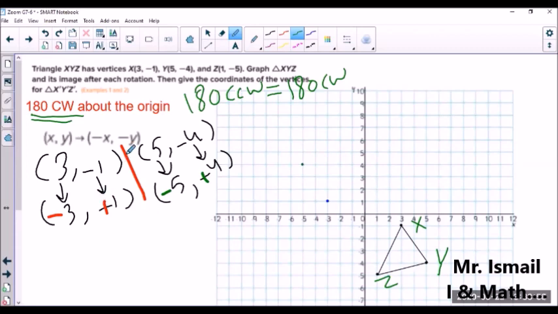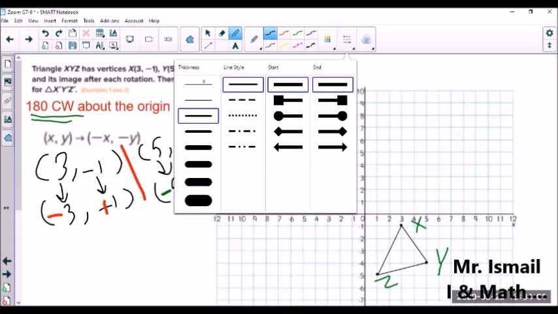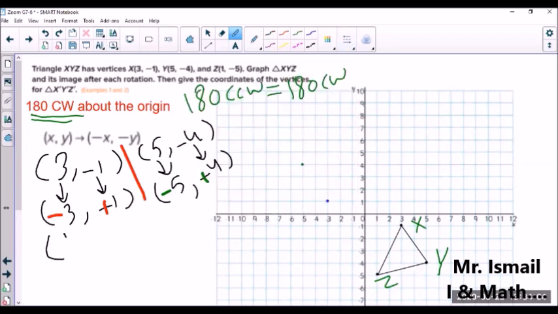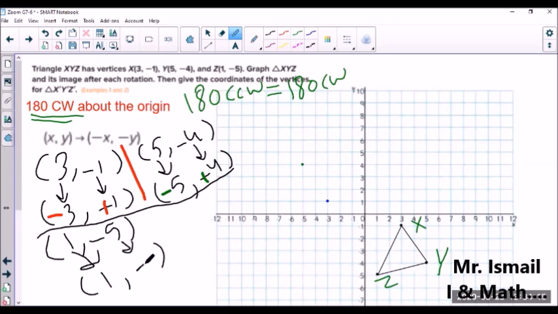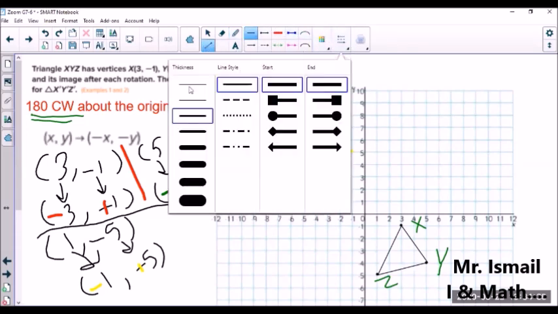Now, the third one. It's 1, -5. Again, 1 stays in the same place, x to be 1, and y the same place to be -5. And don't forget, you have to multiply by minus both x and y. So it will be minus, this will be plus. So that is -1, plus 5. And bring your ruler and draw your line.